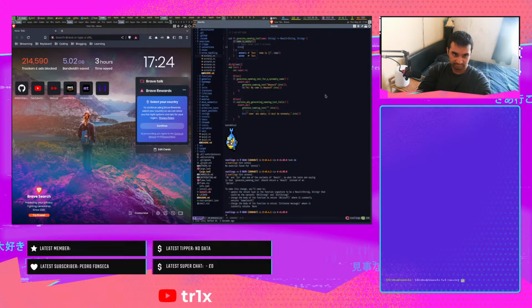Oh, it would be Err. So Err, and then format, and then do I even need to do? No, I don't even need the format.